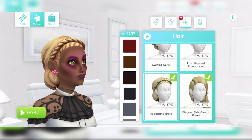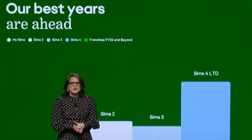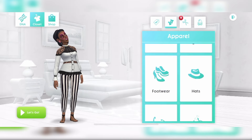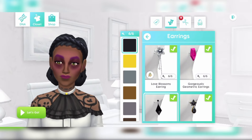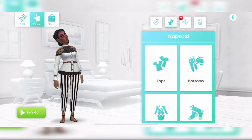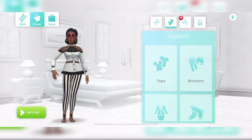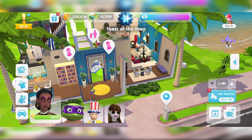At the event where they announced all this stuff, they had a graph showing how well each game had done: Sims 1 great, Sims 2 better, Sims 3 worse, Sims 4 way better — but then it has been out for a decade so it will do. I'm sure the company knows what they need to do to survive and they have their reasons for going down the road they're going down, but it's not the road I wanted to go down with these games. I hope I can get my Sims fix from things like MySims and Project Rene and this upcoming Project Stories — I'm really intrigued to see what it is, but I'm not getting my hopes up just yet.